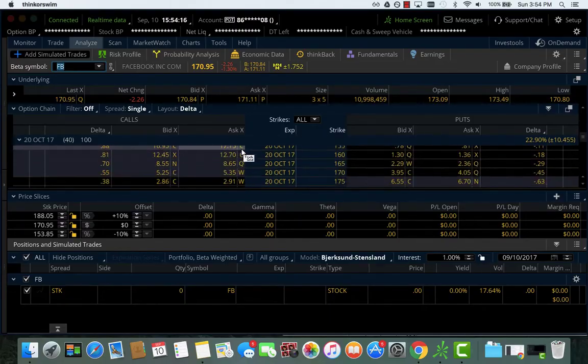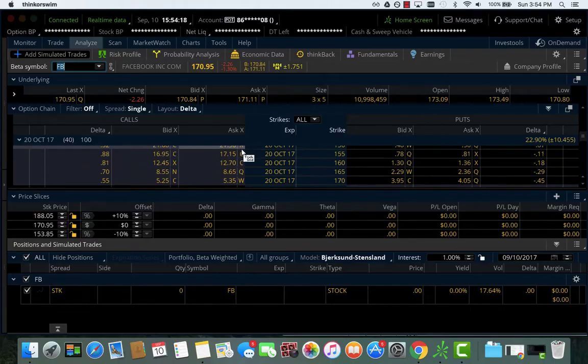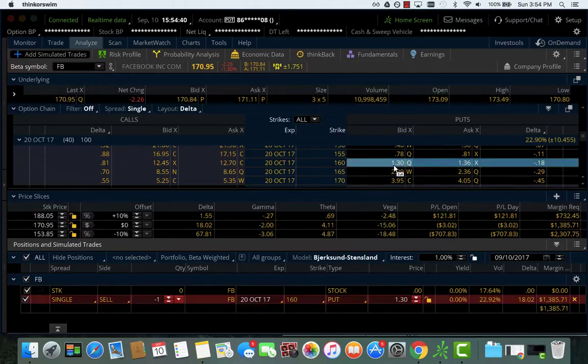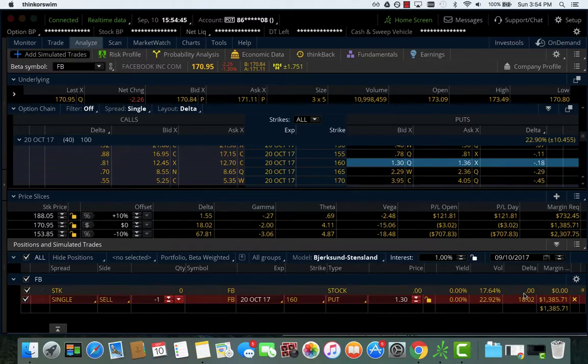All right, so let's say I want to get long, for example. I want to get long Facebook. So I'm going to go ahead and sell this 160 put with an 18 delta. Off the bat, I know that there's an 18% chance Facebook finishes this expiration cycle below 160, which means there's an 82% chance it doesn't. So I have a bullish directional bias on Facebook. I'm going to go ahead and sell this put in Facebook. This gives me long 18 shares or 18 deltas of Facebook.